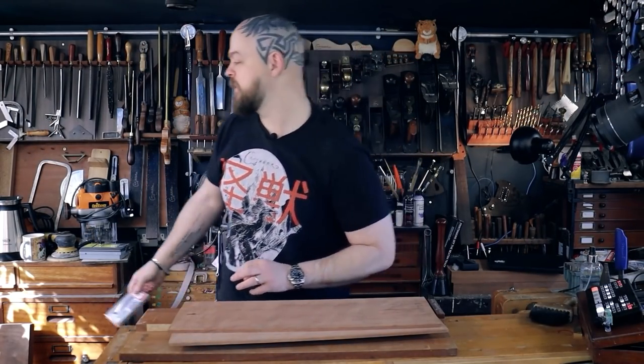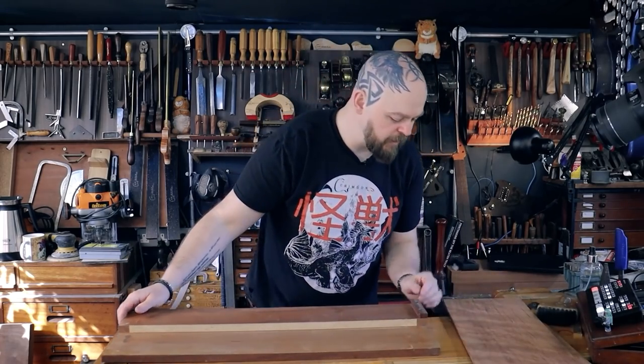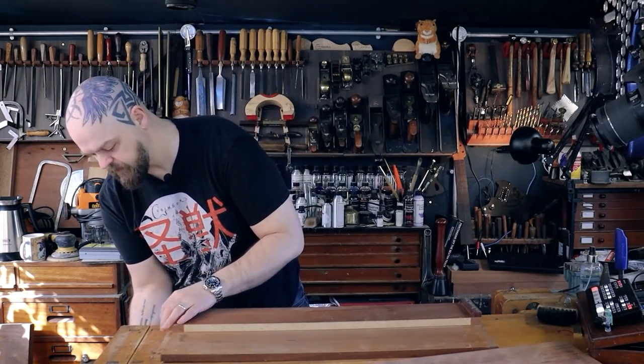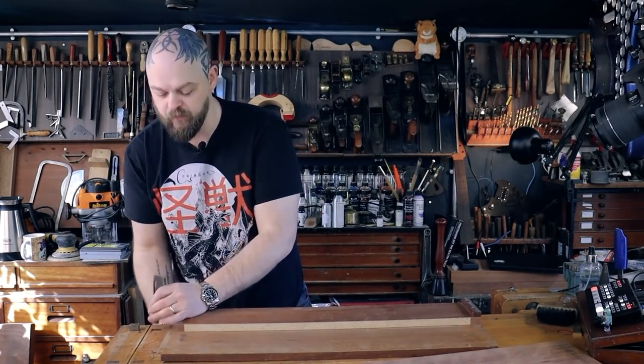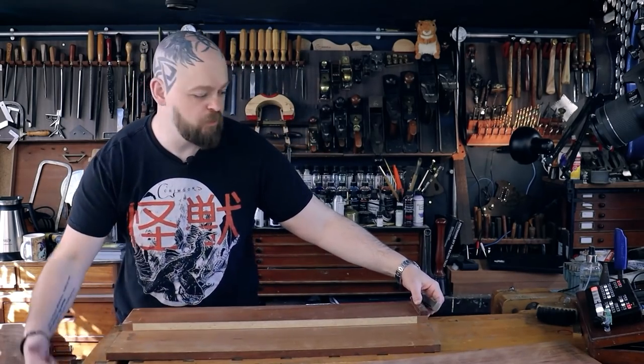I tried to plan ahead, and I got most of the way there. The first stage of this build is going to be gluing up the top. So that's jointing, then drying while I move on. Also the body. Once that's done, we'll move on to the neck.